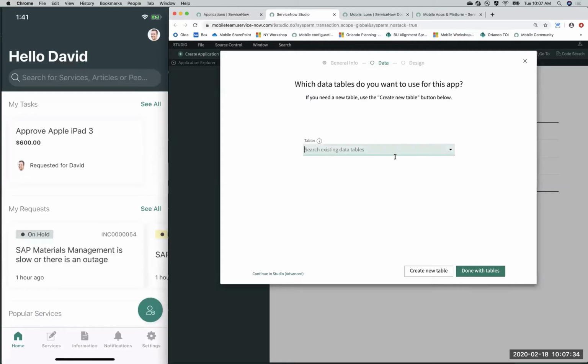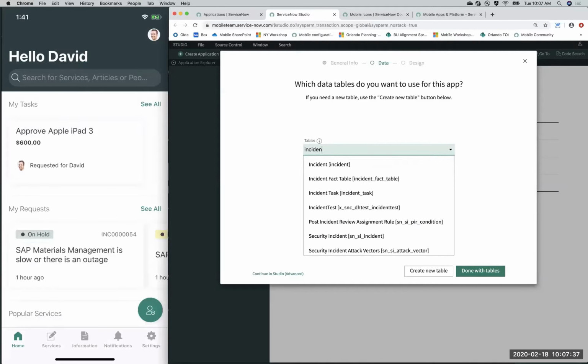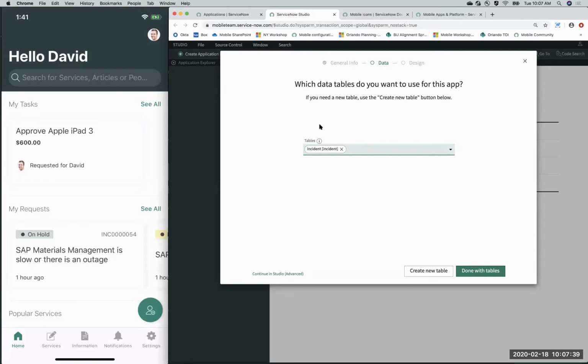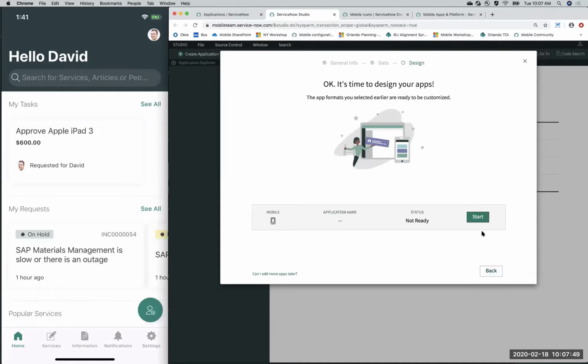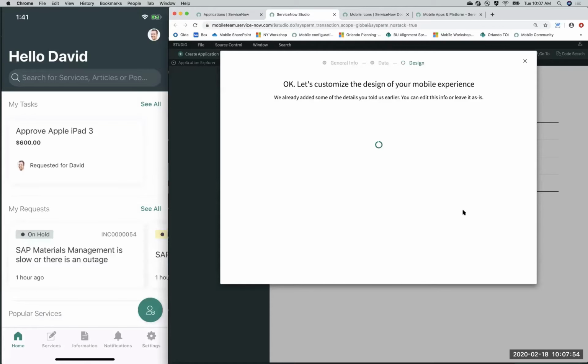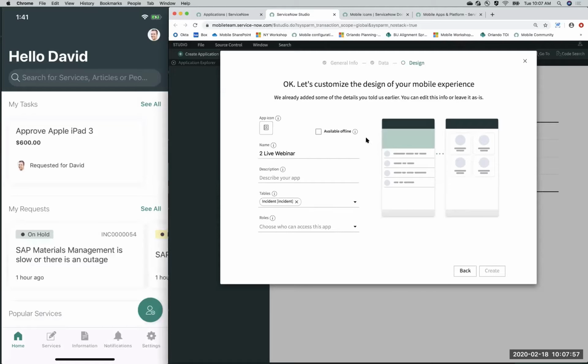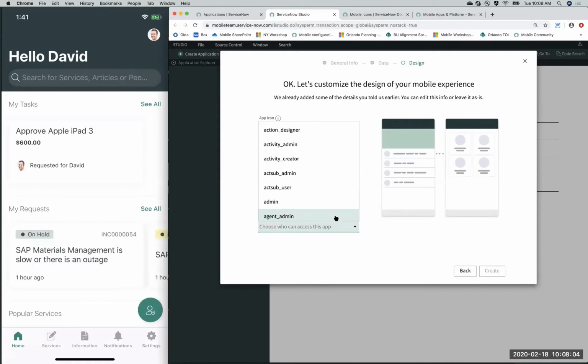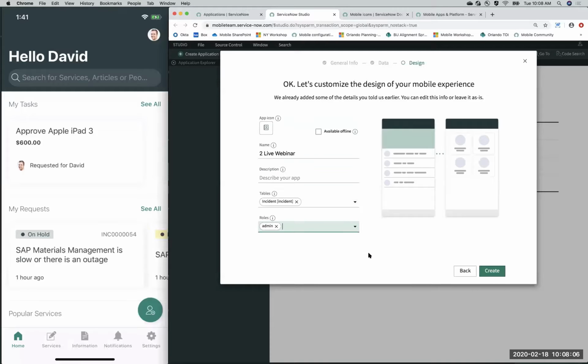And then our actions are going to pull from the instant table. So we'll select instant. Know that whatever actions that you want to create using different tables, you can select them here, or you can create new tables as well. Okay, and then we'll click Start. And then here we'll review our design. If everything looks good, which it does, I'll go ahead and, oh, looks like I forgot to put my role. And now if everything looks good, we'll go ahead and click Create.